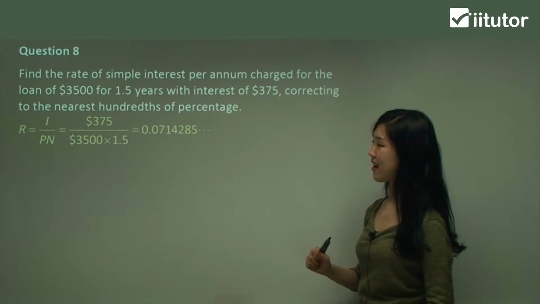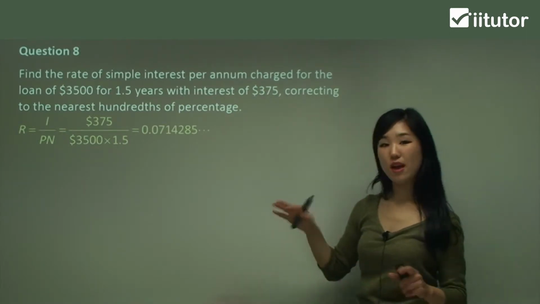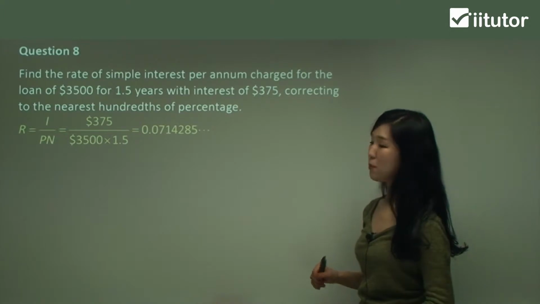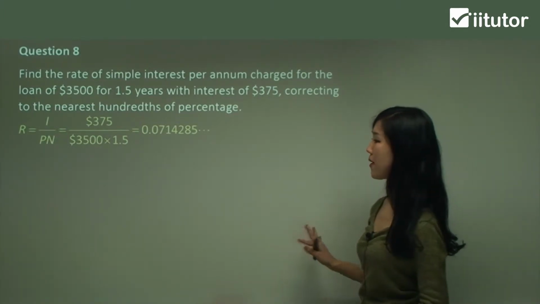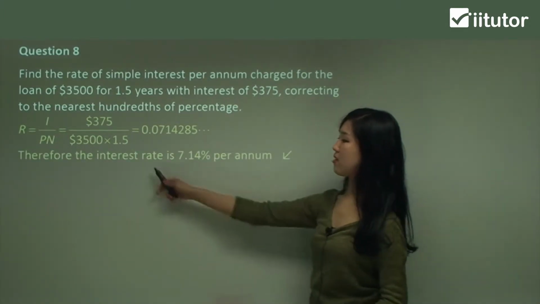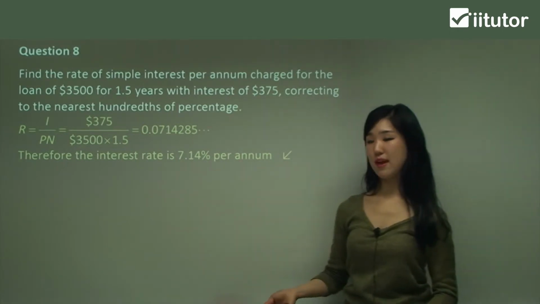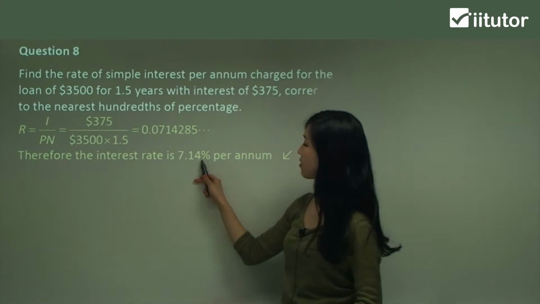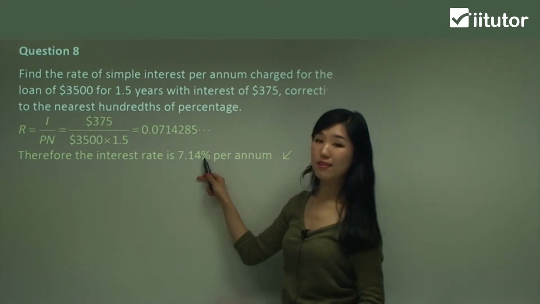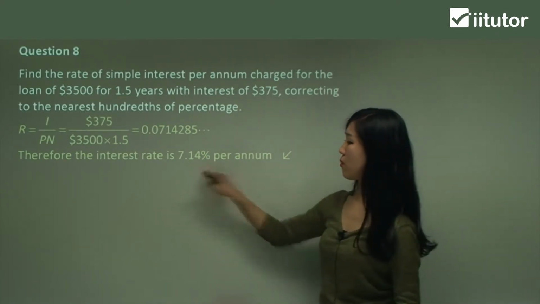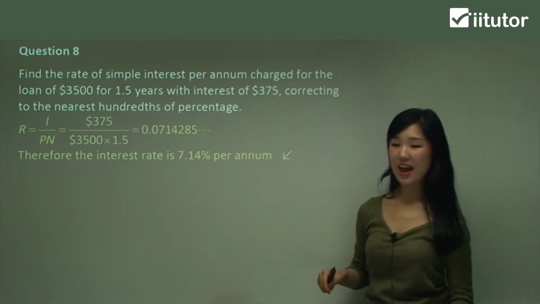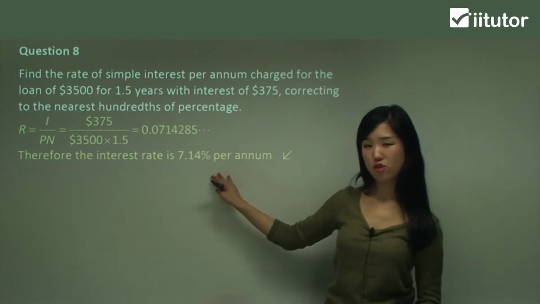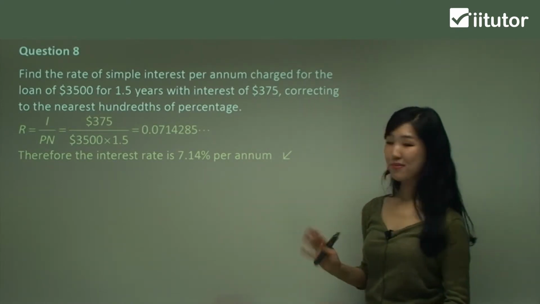Just calculate that, guys. You should get 0.07 and on and on. It's a long decimal. Now I'm going to change it to a percentage form. So multiply it by 100 and you should get the interest rate of 7.14% per annum. And because it says hundredth, see how after the decimal is 2 places? That's the hundredth. So that's why I rounded like that. Okay, and make sure you always put the per annum. That's also very important. So don't forget that. Let's move on.